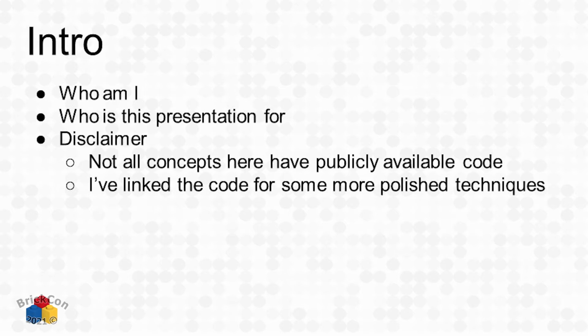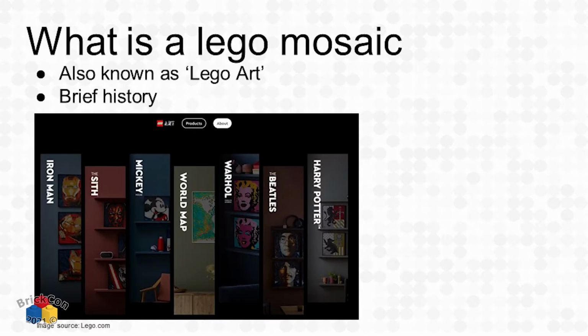All right, sweet. So what is a Lego mosaic? Lego mosaics are, of course, just 2D images, I say 2D, we'll get to that later, that are built using Lego bricks. So you of course know this, right? There's a big backing plate and then you put individual pixels, individual pieces, in order to make a Lego mosaic. Lego mosaics have been around for decades. There have actually been some very early Lego sets that are mosaic style Lego sets. It's been around for a while and it's been really popular within the adult Lego community as well.